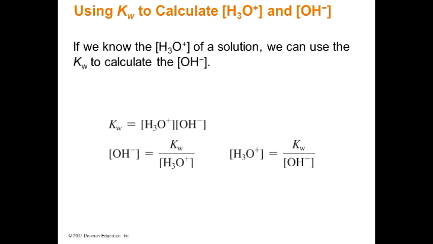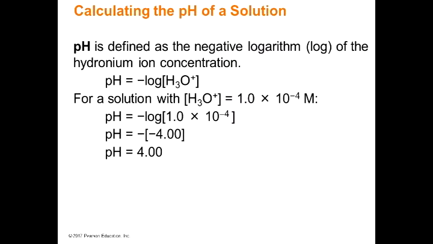You're going to see this on the slides, but I want to go over it first. This is always 1 times 10 to the minus 14. So if I give you the base concentration, you can find the acid concentration. Does everyone follow that? Okay? You're just going to be missing one of these. But I need to reinforce that because that's what's going to happen to you.